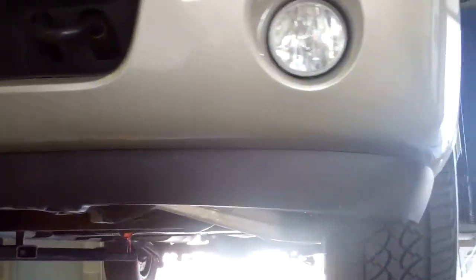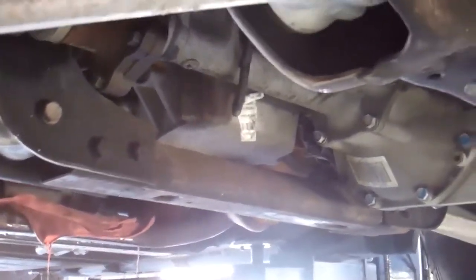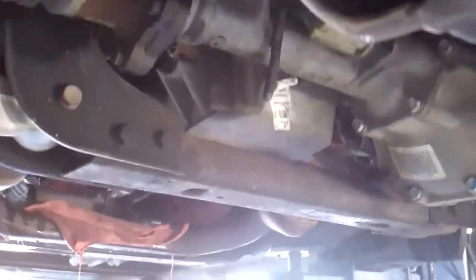Hey Nate, you got your Yukon up here on the lift. As we talked on the phone earlier, my technician has taken this out and was actually able to duplicate the issue somewhat going up a hill. He believes it's an engine performance issue — something possibly like a clogged fuel filter — but again, we did not diagnose any of that; it's just pure speculation.